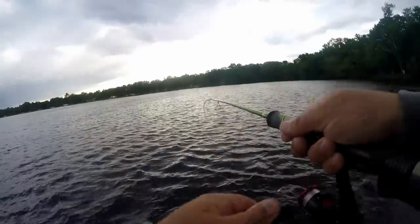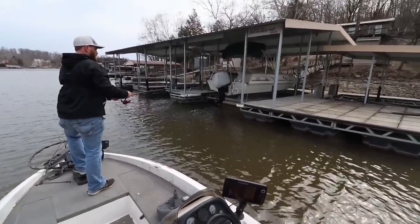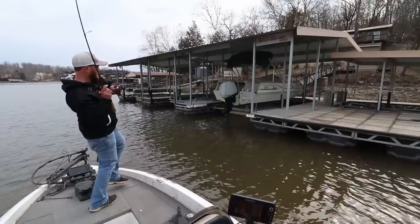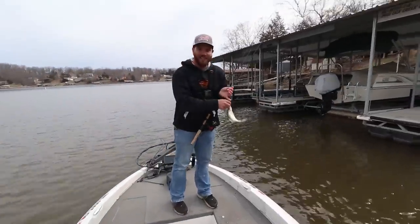If you don't have brush piles or cribs, the crappie will stack up on the deeper edge of the weed beds — look for them in 12 to 20 feet of water depending on how clear the lake is. If you're on open water year-round like Missouri, southern Illinois, or anywhere south, you'll often have large dock systems where crappie suspend around or underneath them. You can still use this setup for any brush piles around docks; if you're trying to get up underneath the dock you might take the bobber off and pitch a minnow or jig in there. Great summertime tactic that will catch thousands of fish.